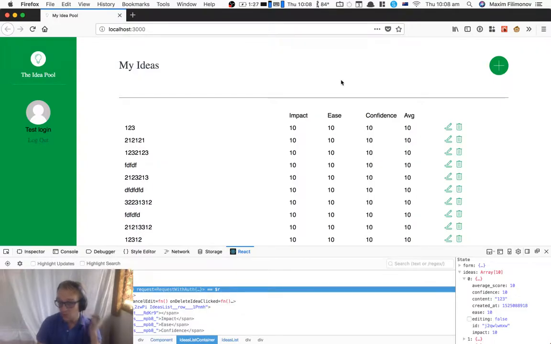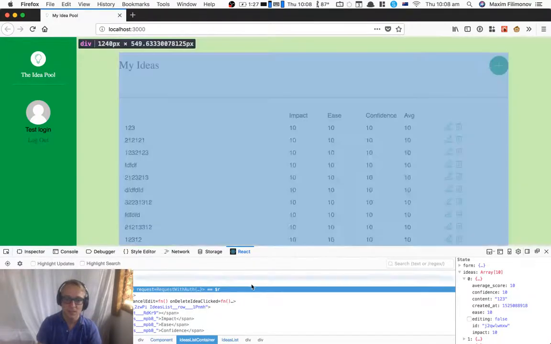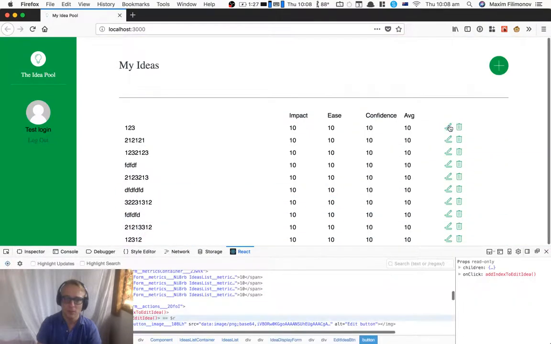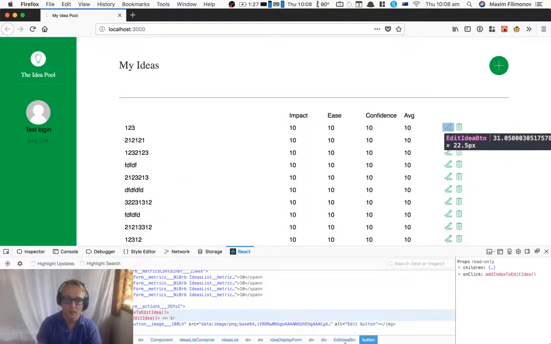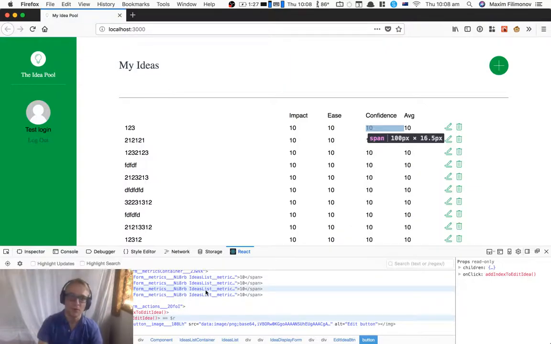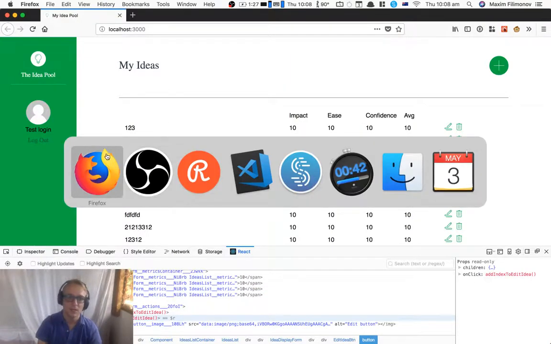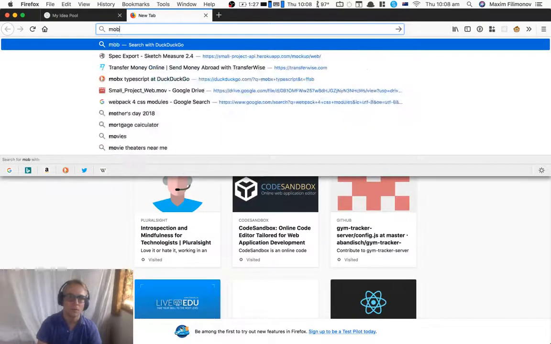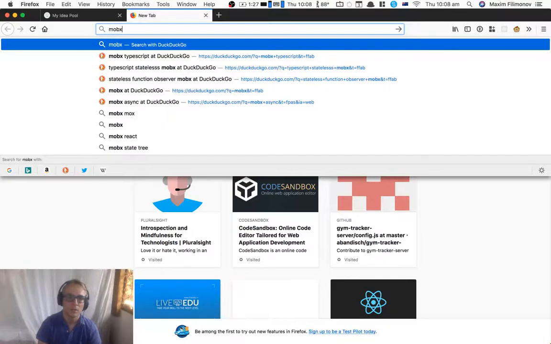So pretty straightforward, but it's painful now, because when I do it, I need to go through button, ID display form, ID list container. So it's five things that I need to jump over to reach the actual place where I change the state. And what I want to do is use MobX instead. So we're going to open the MobX docs again.